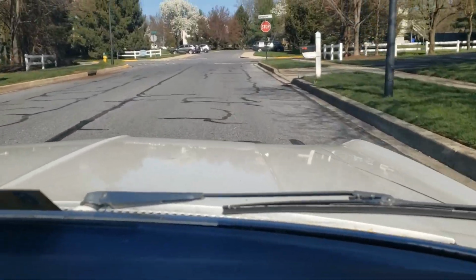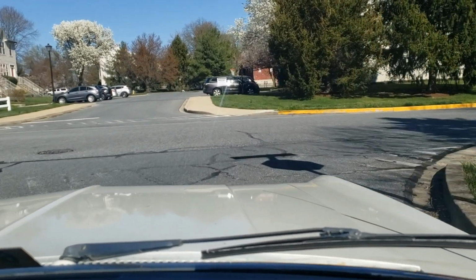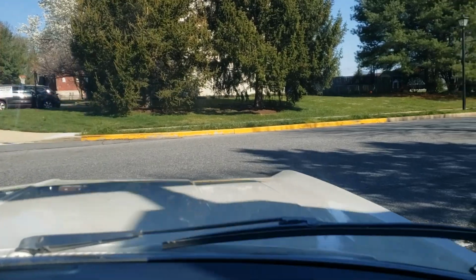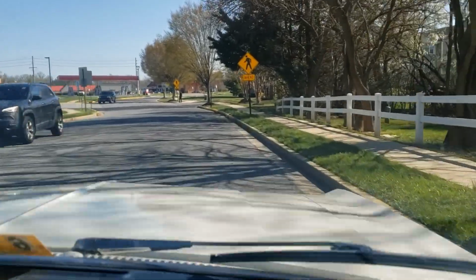Somewhere, folks, so you missed part of it. The camera cut off. I don't know what. Are we looking outside or inside? We're looking outside. Look, there's trees. It's beautiful out here. I just wanted to let you know about the trees. And we were talking. What? Apparently, I'm not talking.